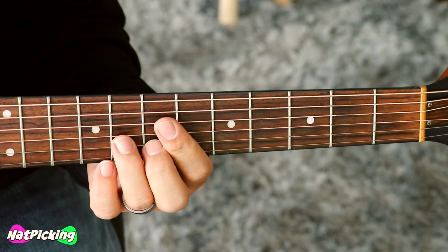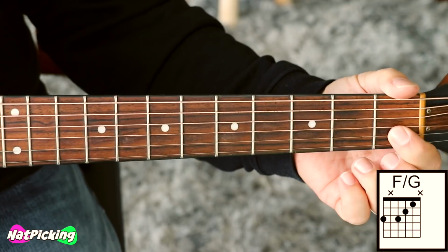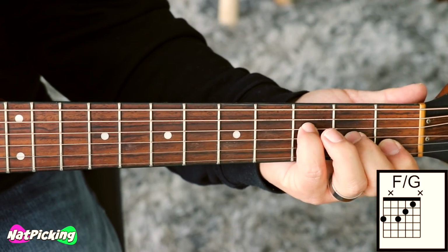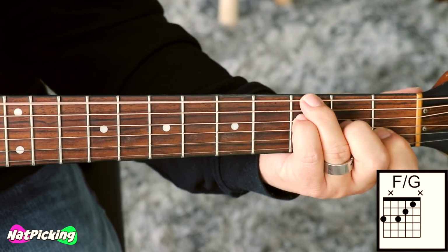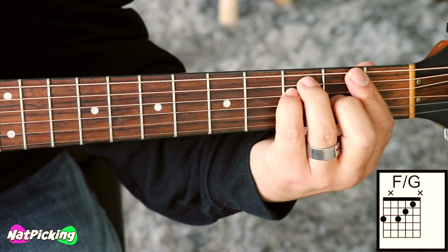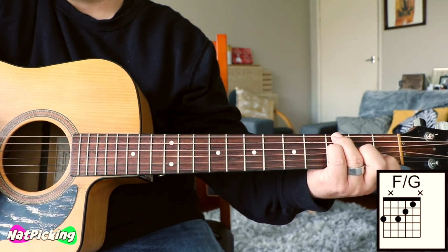Okay, and then the last chord of the pre-chorus is going to be this F chord with a G bass. Okay, so to play that, first finger onto the 1st fret of your B string. Middle finger is going to play the 2nd fret of your G string. Then, oddly, your little finger is going to play the 3rd fret of your D string. And that way your ring finger becomes free to play this G bass on the lowest string on the 3rd fret, like so. So what that is really is an F chord, but with a G bass. So when you see F slash G, you know that that's an F chord with a G bass, okay? And this holds for ages.